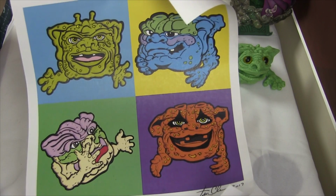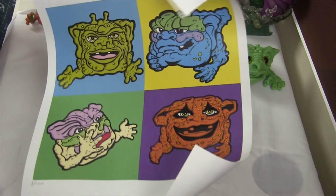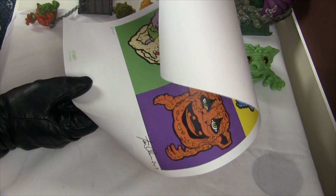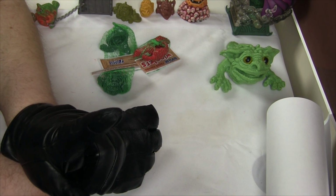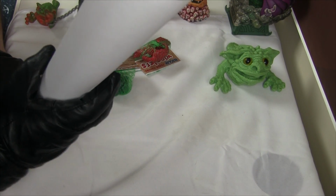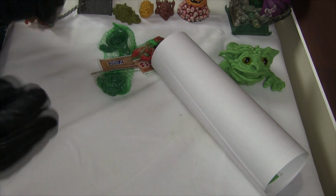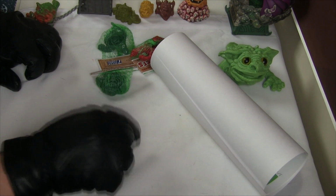Only 100 of these prints are in existence, which means they are super exclusive. And I have number 3 of 100, which if I'm perfectly honest, absolutely pisses me off, okay? Because I'm the number one Boglin boy. I shouldn't have the number 3 print. What other Boglin boys were ahead of me, or girls were ahead of me, or NBs were ahead of me, huh? Who was it? Who has 2 and 1?